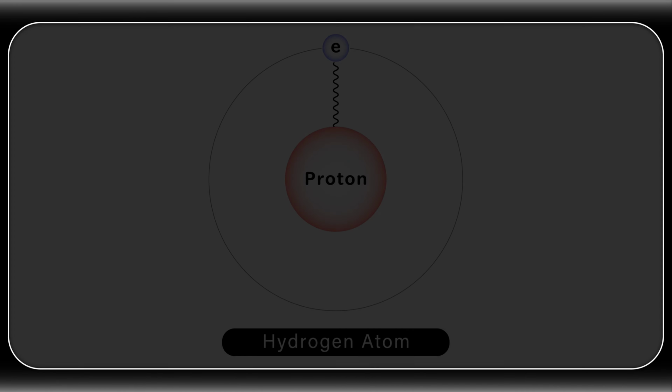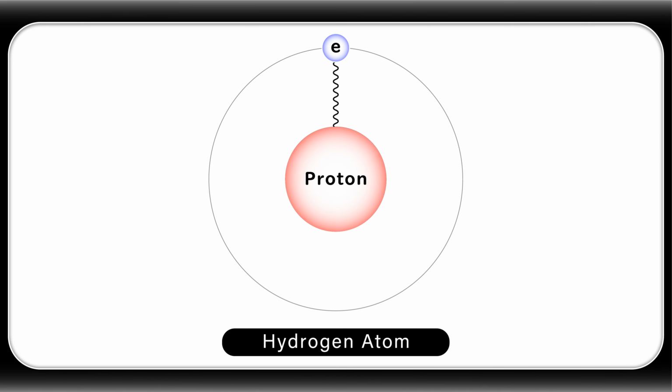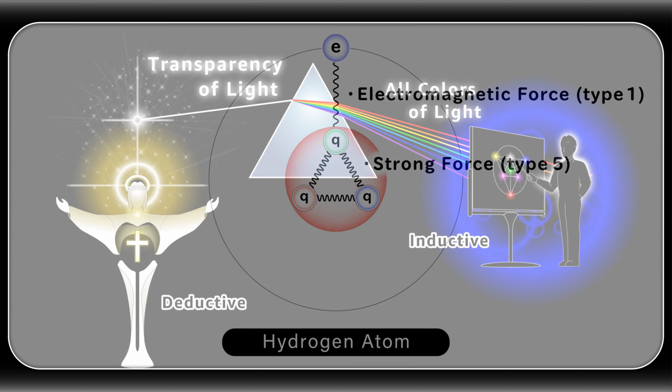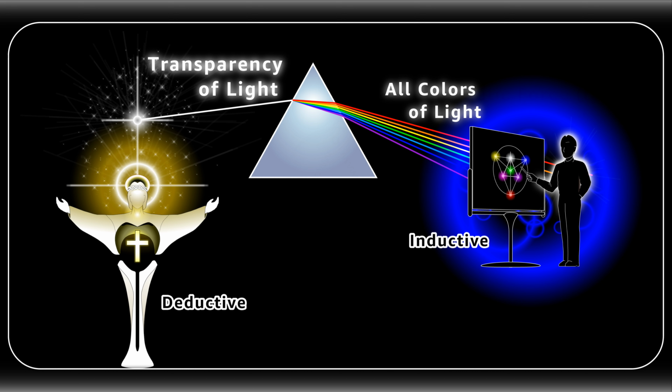Note 1. As discussed previously, a hydrogen atom is composed of one proton and one electron, and a proton is composed of three quarks, as illustrated. These components are integrated by the electromagnetic force of Type 1 and the strong force of Type 5. This structure represents the structure of the brilliancy diamond. That is, as discussed in Chapter 1, Section 2, the brilliancy diamond emerges from the integration of brilliancy of Type 1 and the diamond guidance of Type 5. This figure represents the function of the brilliancy diamond.